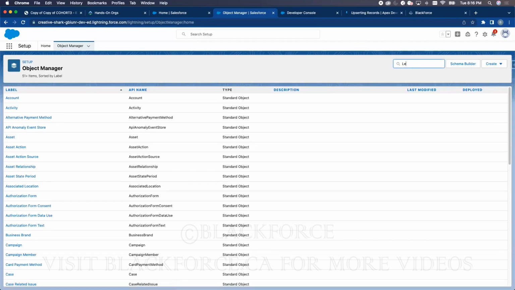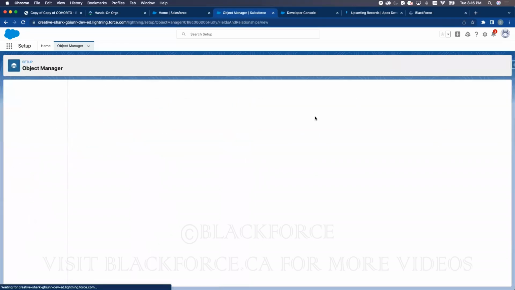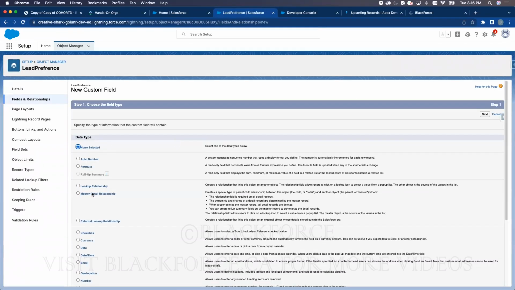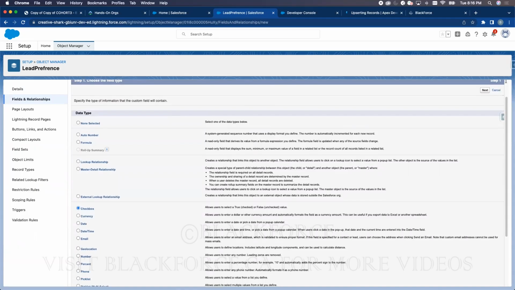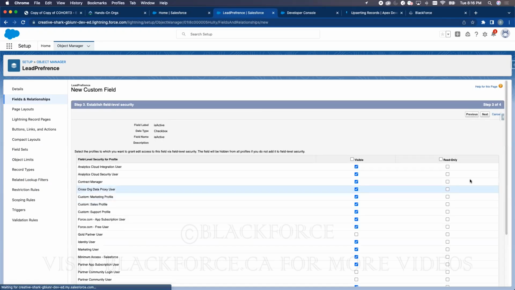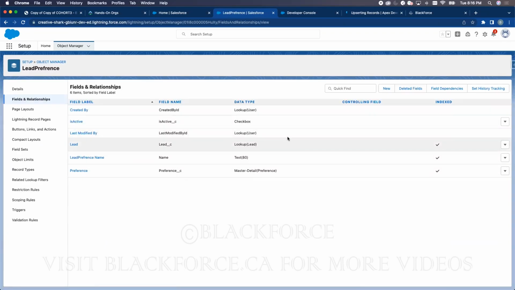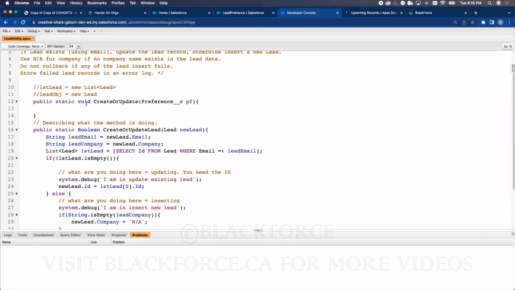Okay? So in the lead preference, I can just create a new field called is active, which is checkbox, just to have some field to play around with. It's active. Okay? So now we have this. Next, save. So we have something in the lead preference, we have something in lead, and we have something in the preference, okay? So we're good.